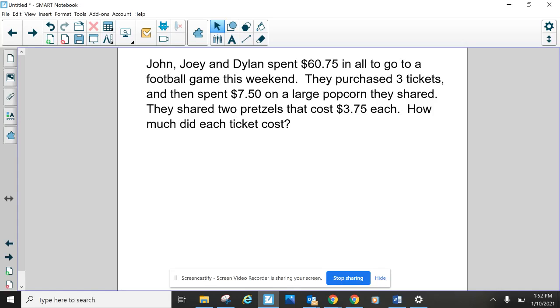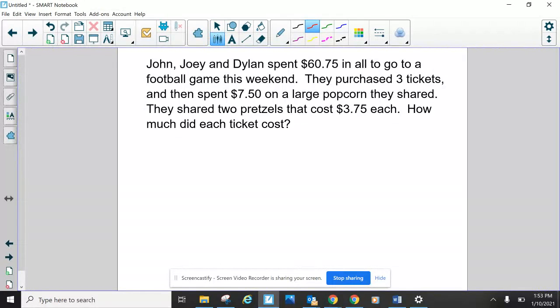All right, what I want you to do now is pause the video and try this problem. So have some scrap paper ready. I want you to draw some boxes in a flow chart to represent the problem, and then plug in the information that's important. So for example, I'm going to read this one through with you quickly.